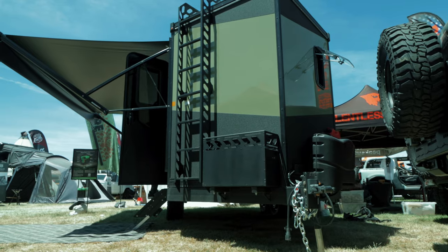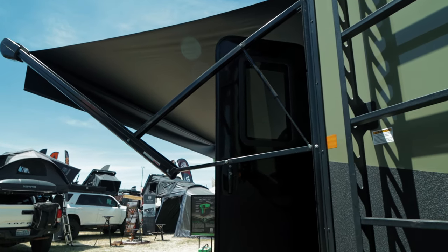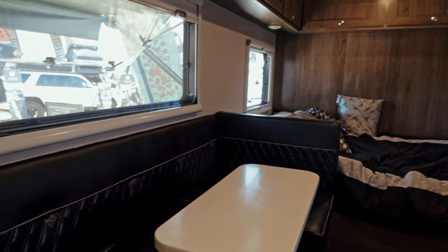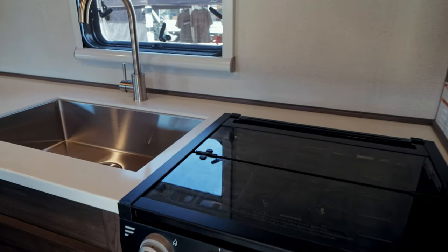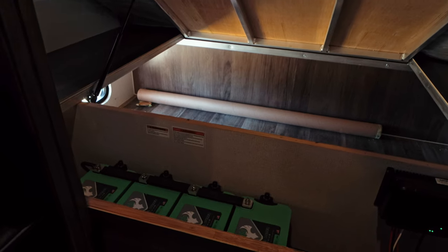The next trailer on our list comes from a newer American manufacturer, Imperial Outdoors, who had their Explore X-22 on display. This is a top-of-the-line overlanding trailer designed with comfort in mind, with a spacious interior that can comfortably accommodate up to four people and can even be expanded with a rooftop tent. The inside is immaculate — it comes equipped with a queen-sized bed, a U-shaped dinette, and a kitchen that will rival the one you have at home. If you're looking for storage, there is no shortage in this trailer. The fit and finish was the best of the trailers we saw.